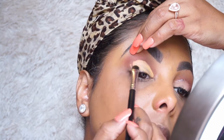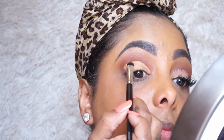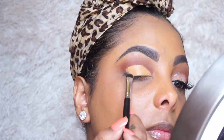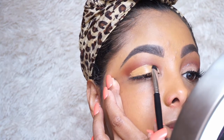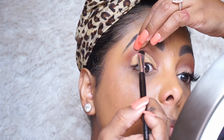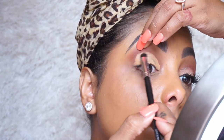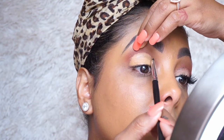It can be a little bit difficult, but practice makes perfect. So just go a little bit at a time and try to make sure that that crease goes slightly above your natural crease. So you want to be able to see it already on your crease when your eyes are open, not just closed or looking straight on. So take your time with this and really go piece by piece and make sure it's nice and smooth.